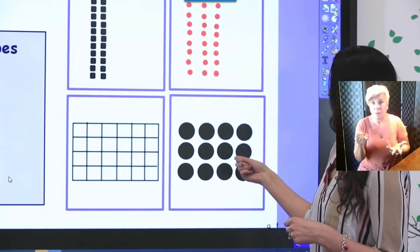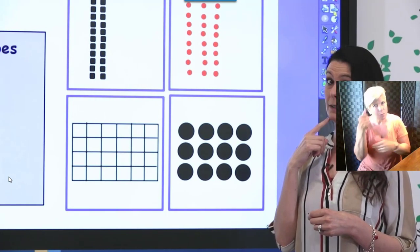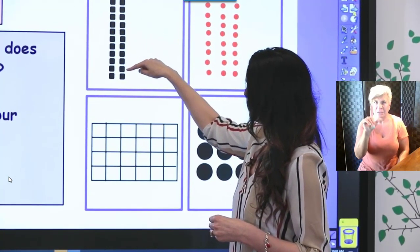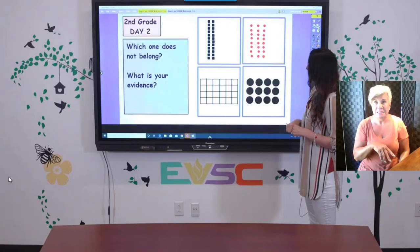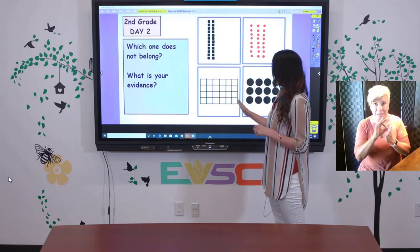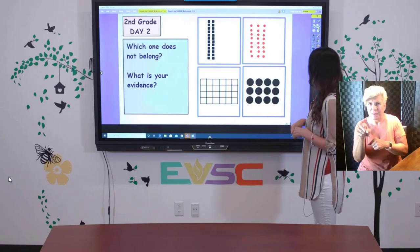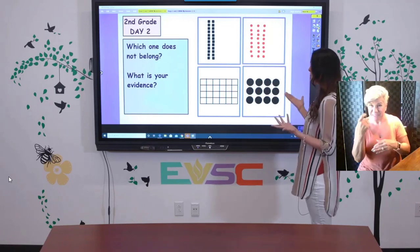What about this one? Could this one not belong? Now, I don't know if you remember how to skip count to find the total like we did last time, but this one has 2, 4, 6, 8, 10, 12, 14, 16, 18, 20, 22, 24. And this one, if I counted by threes, is 24. And this one, columns of 4 equals 24. But what's the total of this one? 3, 6, 9, 12. So maybe this one doesn't belong because the totals don't match.